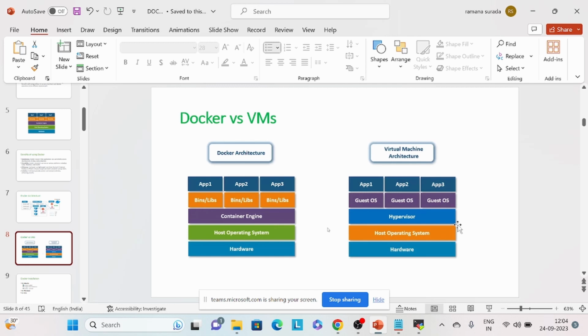For example, my application will consume 500 MB only, but the virtual machine size is around 4 GB, and we are using 4 GB RAM and 2 cores, 2 CPUs. But we are deploying an application of just 500 MB. It will consume only 500 MB of space.